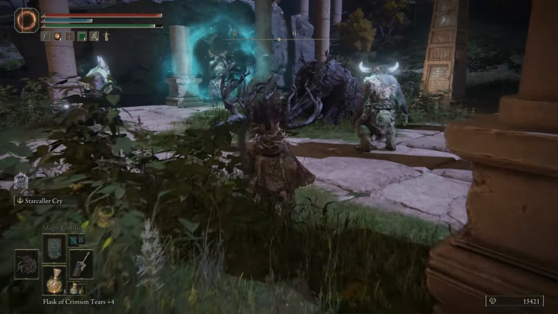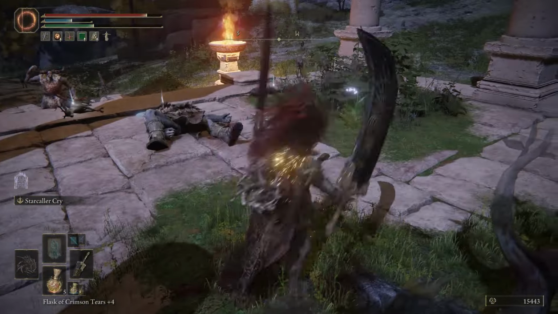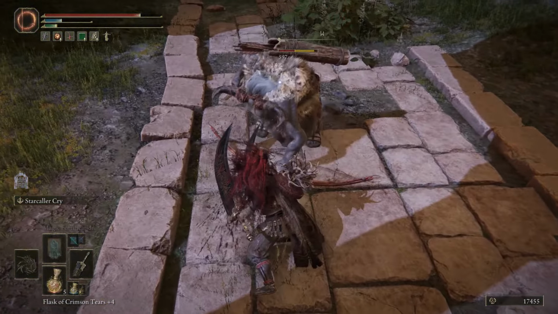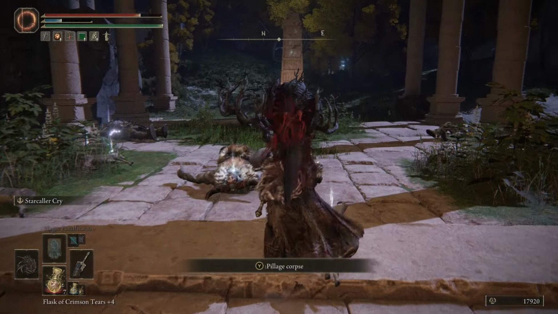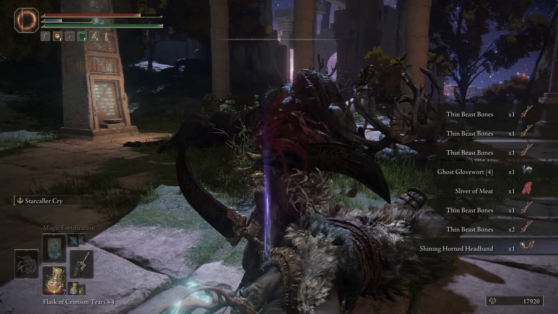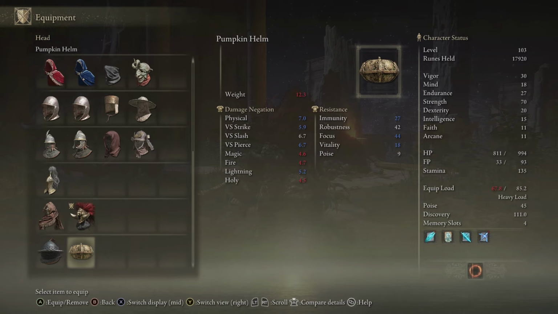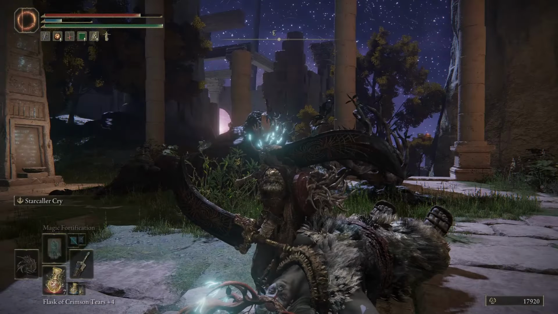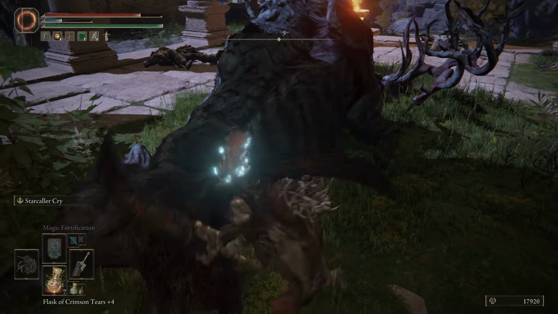Okay, let me just go in. Nice. Man, I'm loving this weapon more and more. Look how strong it is. Ooh, a shining horn headband. Let me just try this on. Cool. It's one of those headbands that the monsters are wearing. You know, you have the Christmas vibes.